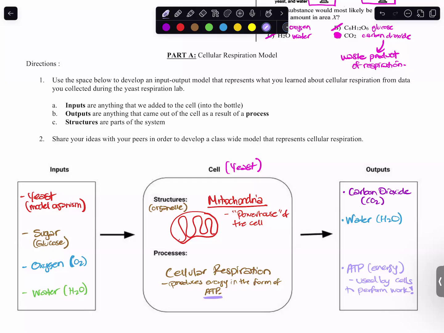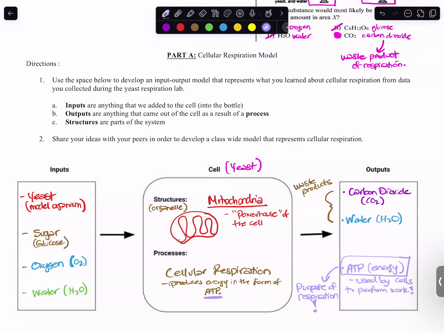Now I'm just gonna make a mark for us that shows, and I wrote this purposely like this, that CO2 and water are waste products, right? Yeast, just like ourselves, we're going to release that CO2. We have no real great use for it. And we can afford to sacrifice some water because we want to make sure that we're maintaining water balance at all times, which we're actually going to speak about later in the unit as well, right? But what I'm holding on to, what my cells are holding on to, is ATP energy, which is not a waste product. This is the purpose of respiration, right? This is what we want to make.